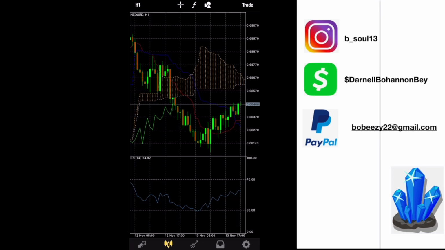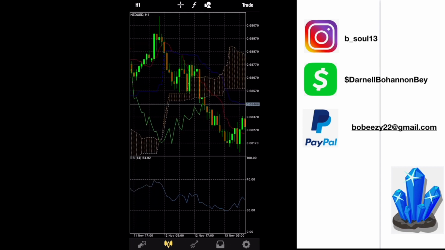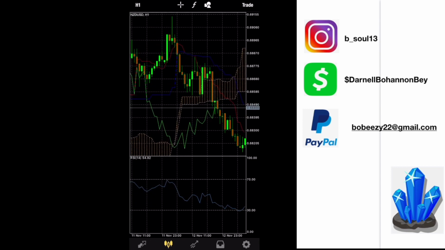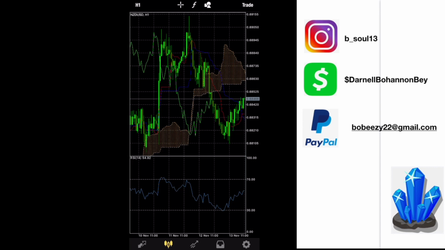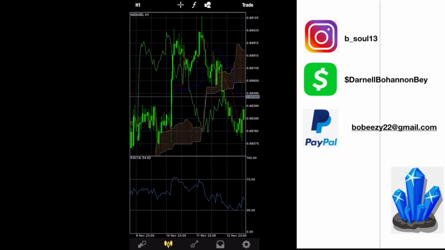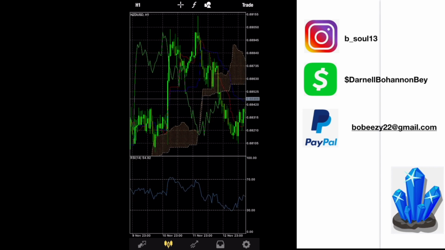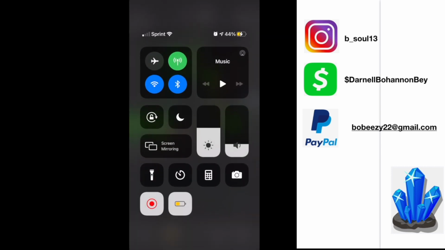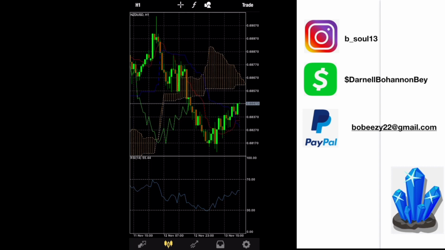This is a live example. The market was closed on Sunday, and I was just looking for some charts to use as an example. I found this one and I'm like, okay, boom, I can hop in this one. And so I'm just gonna go through and show y'all why we use the red crossing over the blue. Because you see when it first came down, the red crossed over the blue and it started coming down.